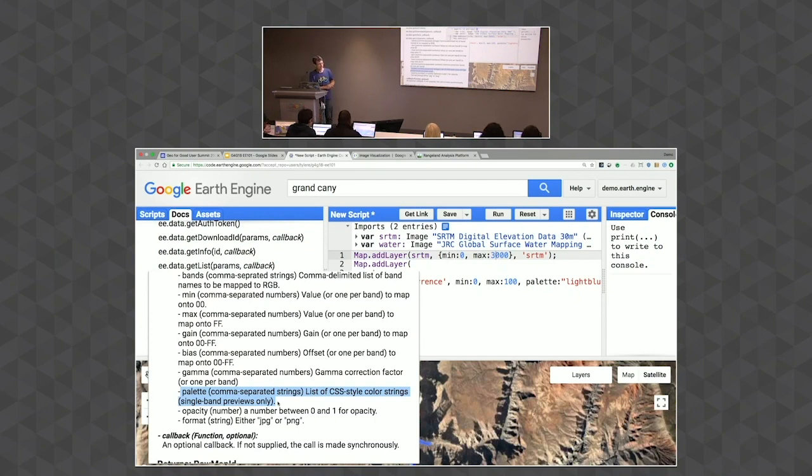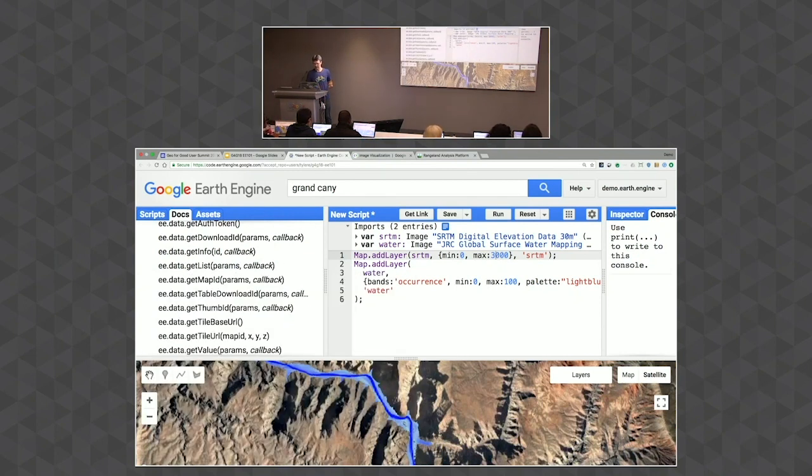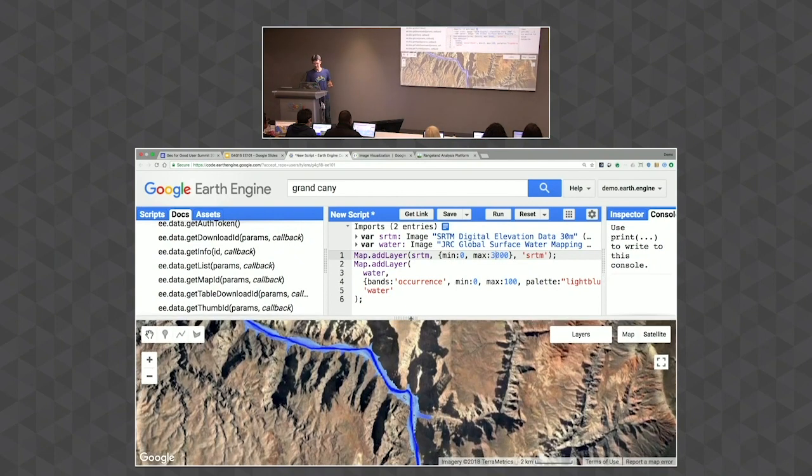I'm just wondering the min and max, how do I define them? Oh, okay. What do you refer to? Okay. All right, I understand more now. The question is like, what are the min and the max referencing in here?